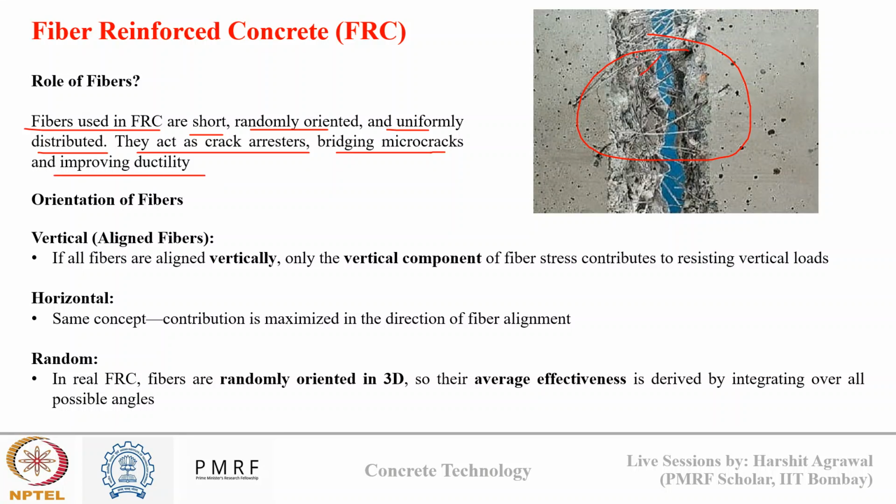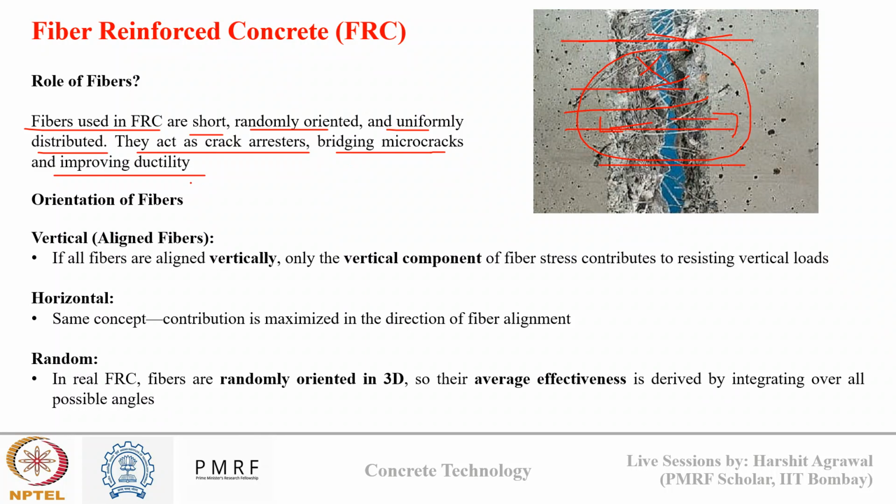So you can see here my concrete is trying to spread away, but the fibers that are present, starting from here and going till here, are trying to resist my concrete from failing. So it is trying to arrest the crack that is there in the concrete under loading, which is bridging the micro cracks and improving the durability of my concrete.